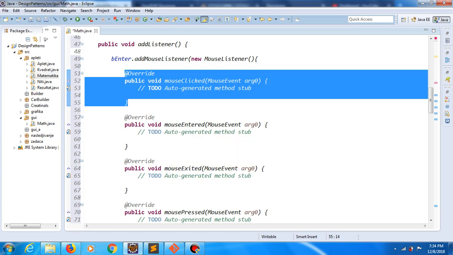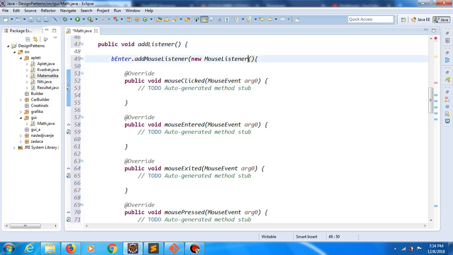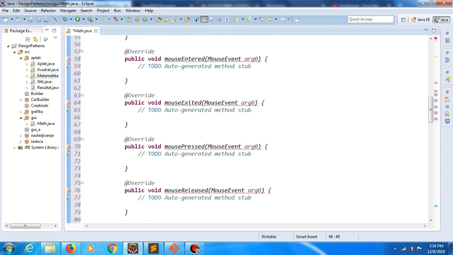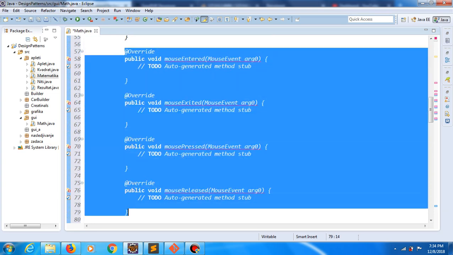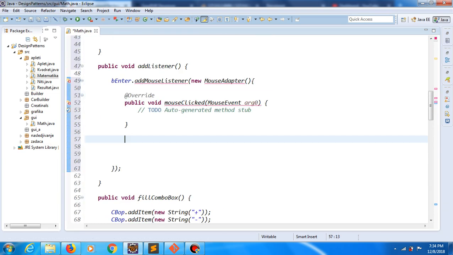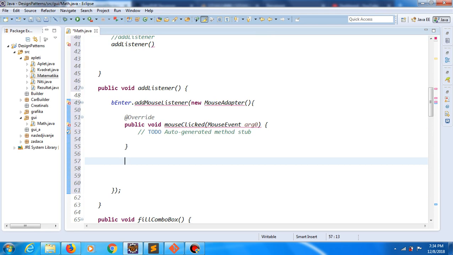So in order to avoid implementing all of these methods, instead of mouse listener, we will say new mouse adapter. And now we can remove all of these methods and leave only this one.